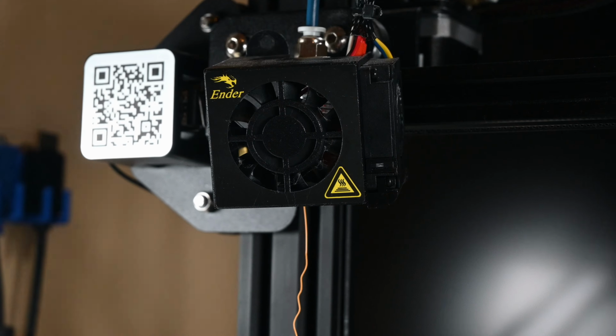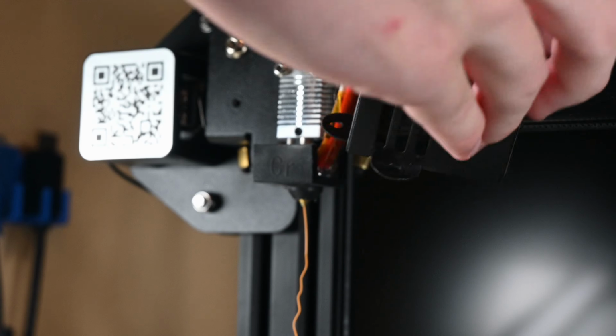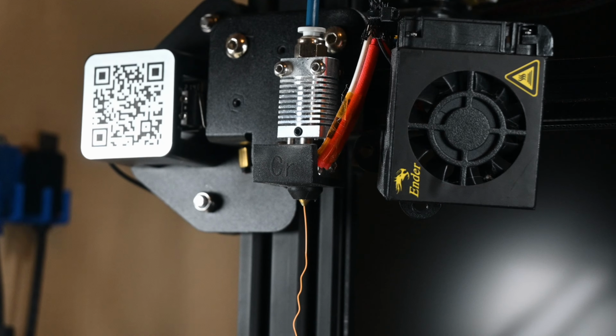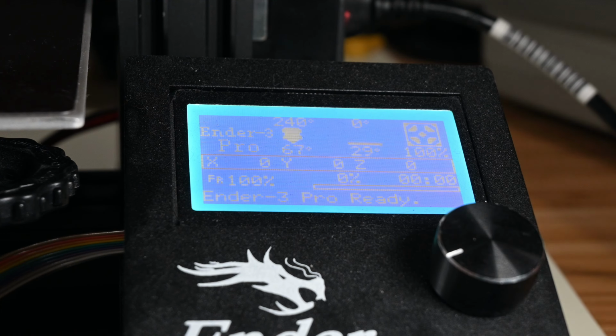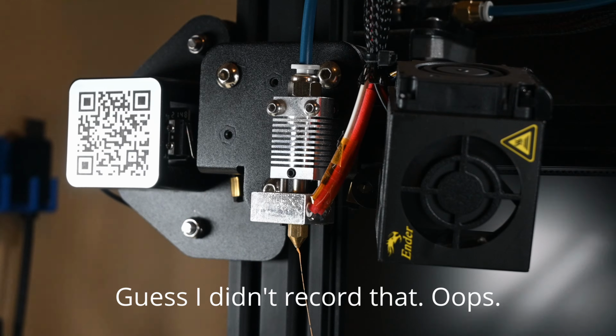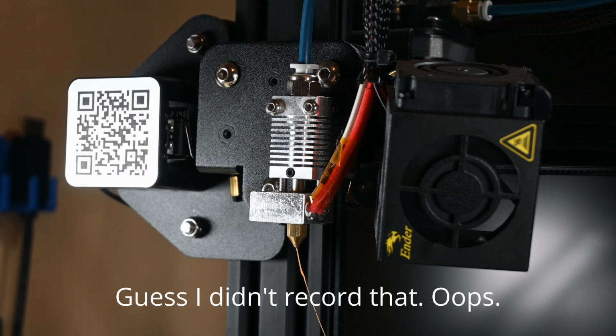To do this, I just removed the shroud that covers the hot end and holds the fans used to cool it by unscrewing 2 tiny bolts that hold it on. I then turned on the printer and set the hot end temperature to close to its maximum and let it heat up. I also made sure to remove the little silicone sock that's on the hot end before it got too hot to touch.